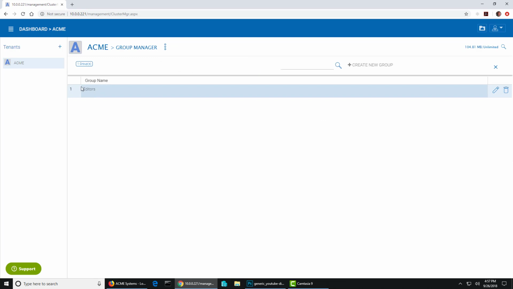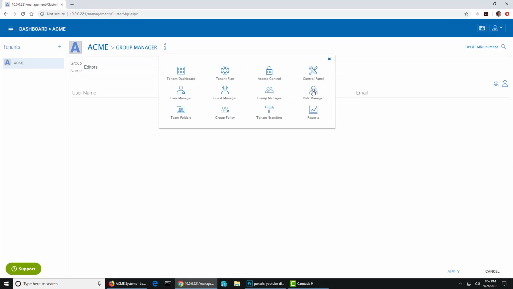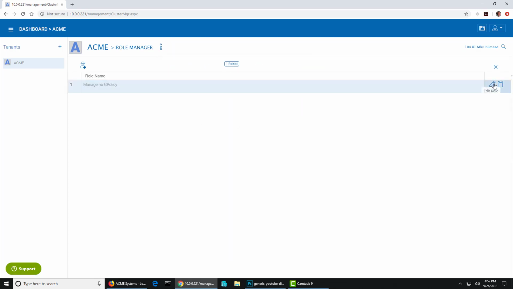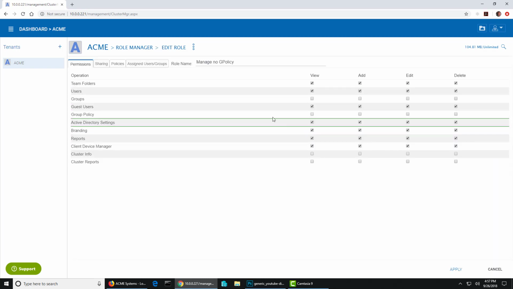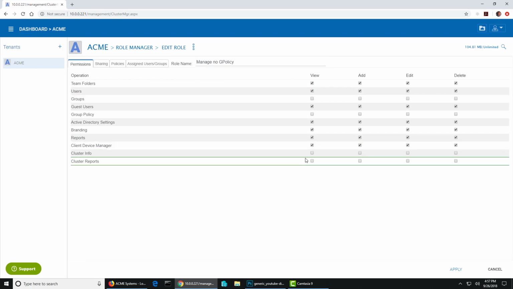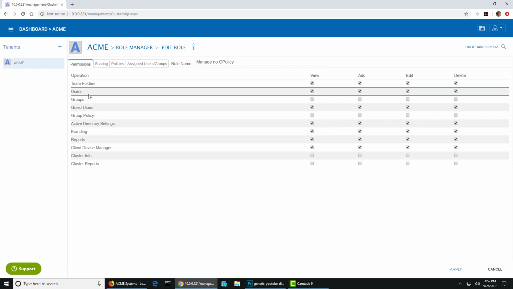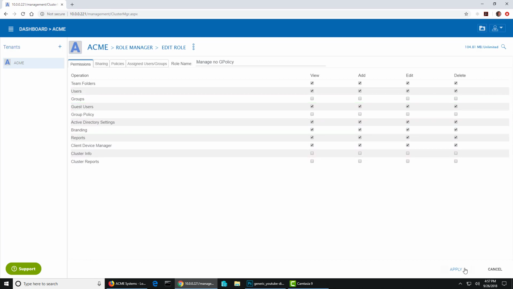Groups here. I've got one called Editors, and it looks like nothing's going on here. Let's go look at roles. Under roles I have this Manage No Group Policy, which gives this role access to various things, but I intentionally left Group Policy open and groups open.